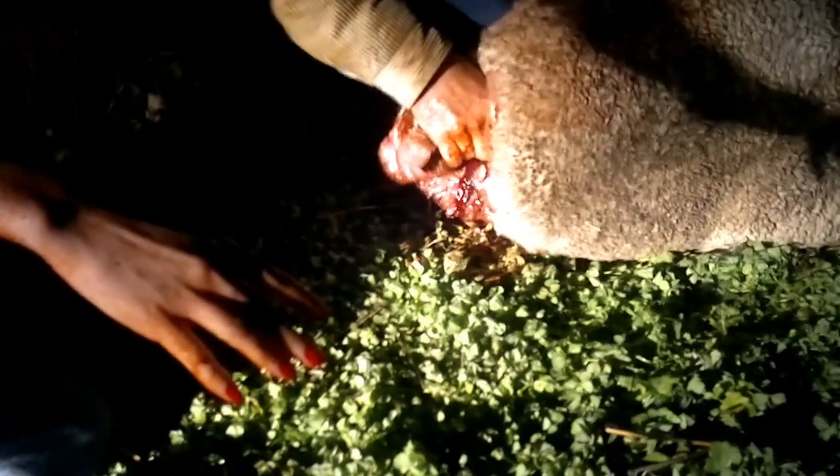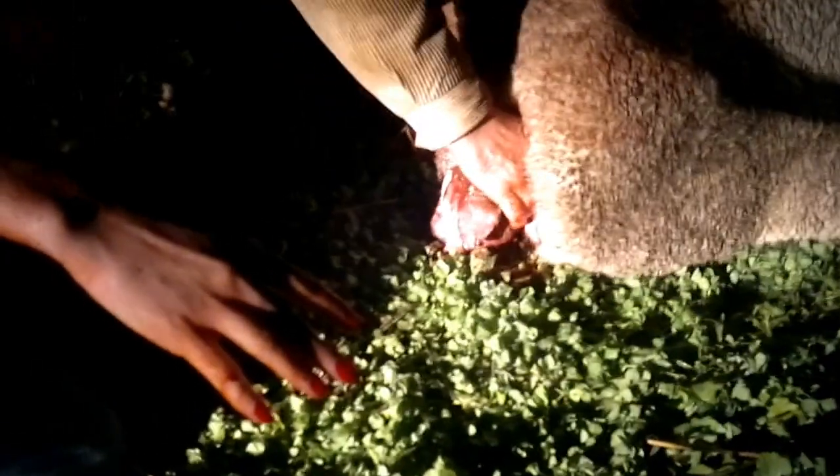Oh, we're not going to get it, though. You can't C-section it? No. And she can't feed it either. That's the other big worry, is that udder. No one else will feed milk. No, they don't do that very well at all. If you kill her, you can't cut her open and try and rip the other two out of it. The baby should be able to get past the leg.